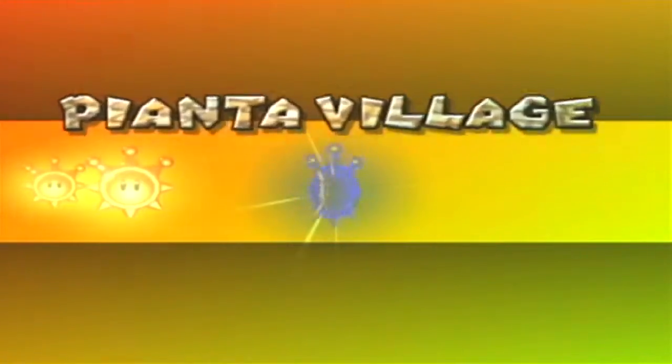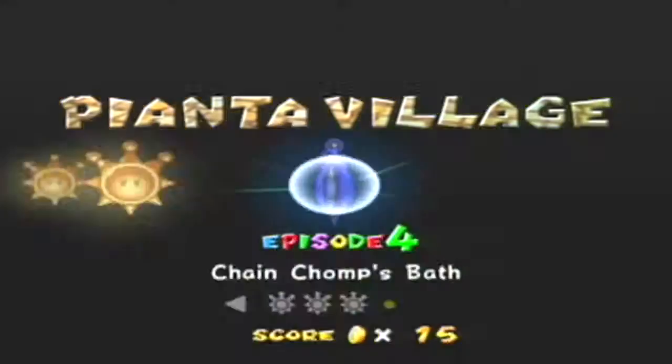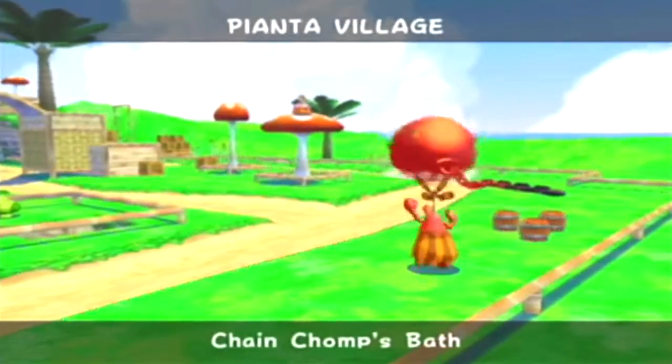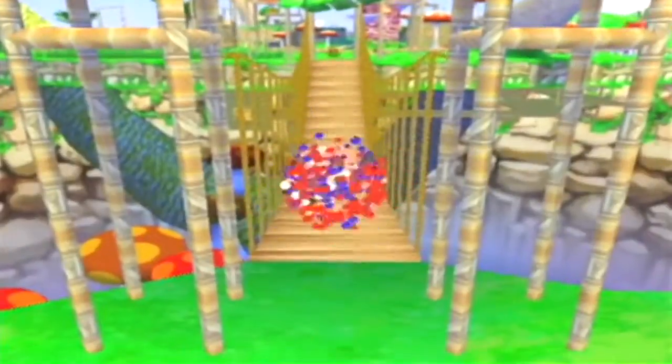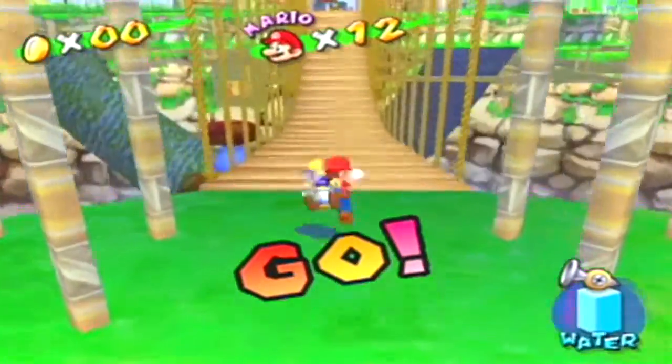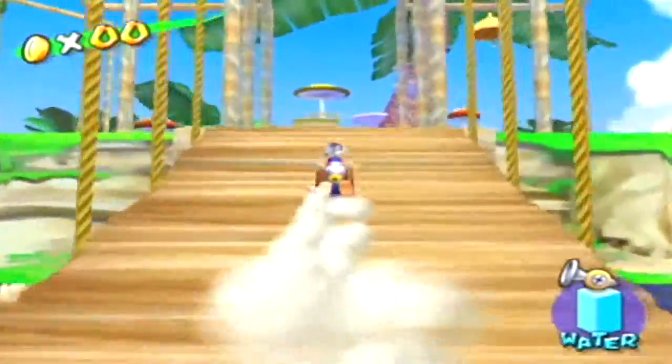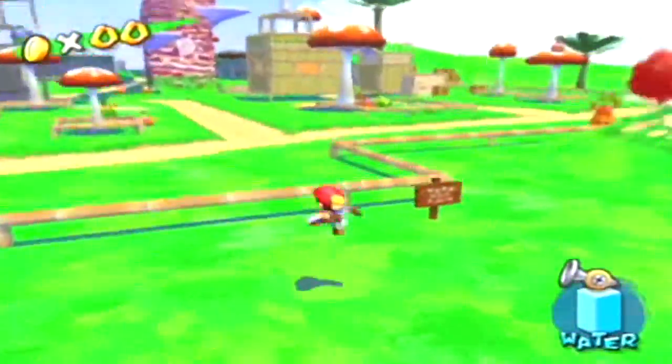And now for Mission 4, Chain Chomp's Bath. So we fought the Chain Chomplets, and now we have a big, angry Chain Chomp to get rid of. And we need to get him to go to the main area, the bath thing.